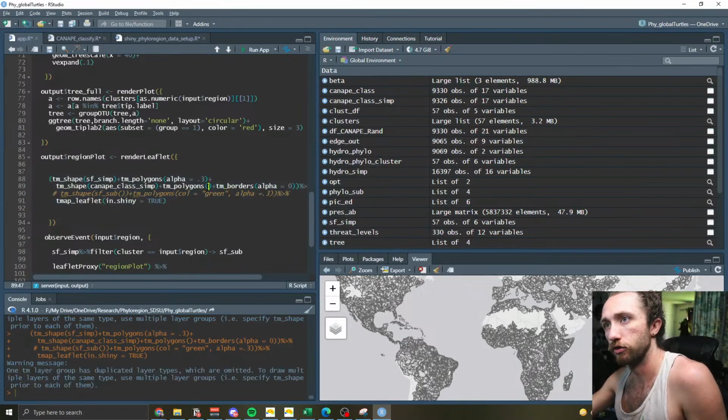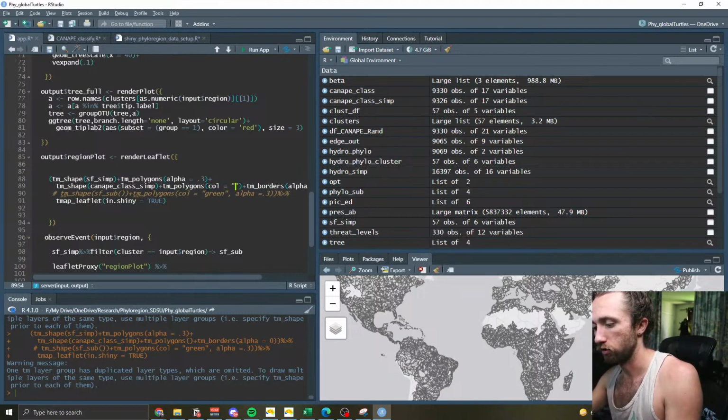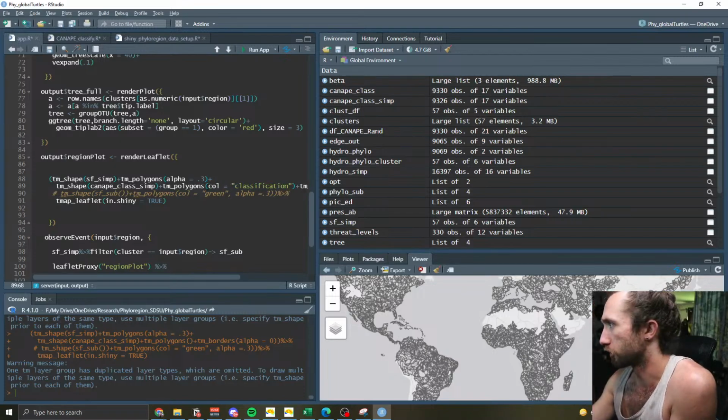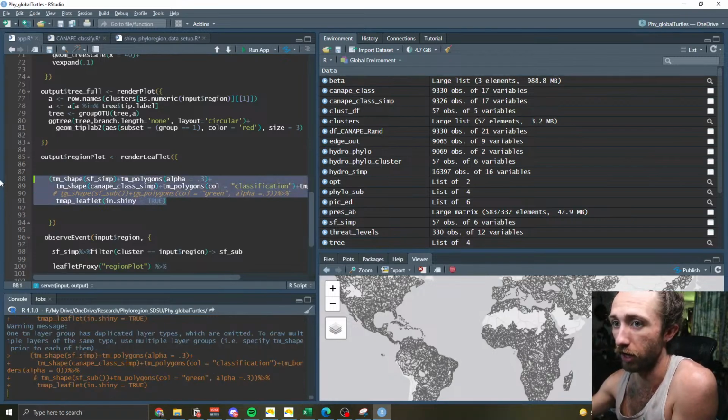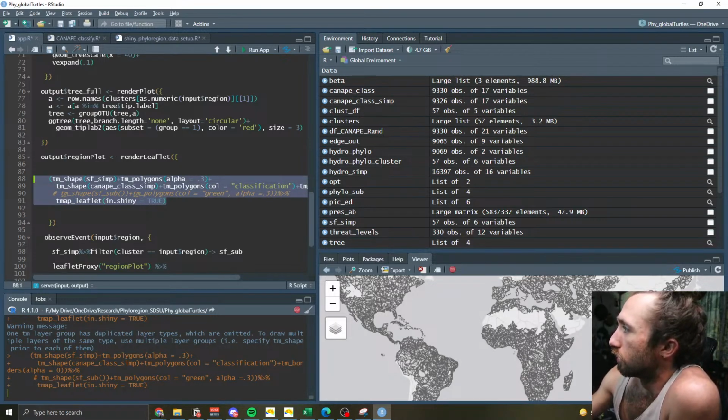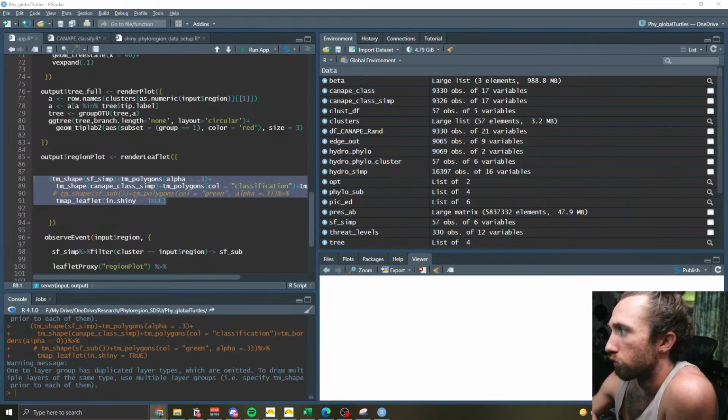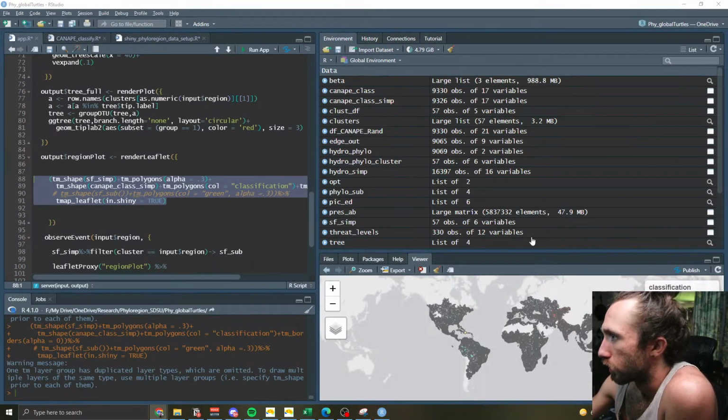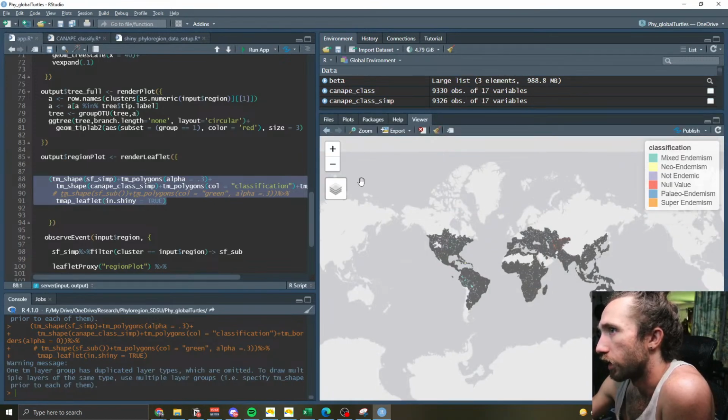So what we're going to do is col equal to classification. This might help out. This might be what I want to do. Okay, it is classifying them.